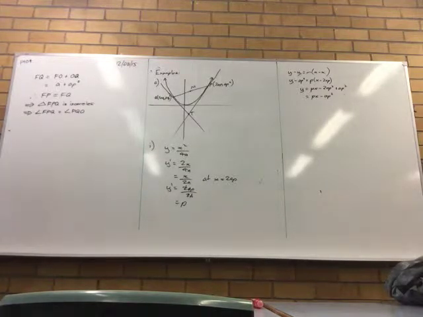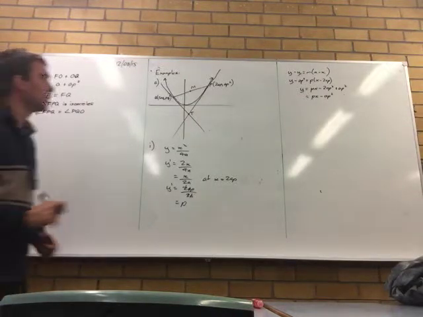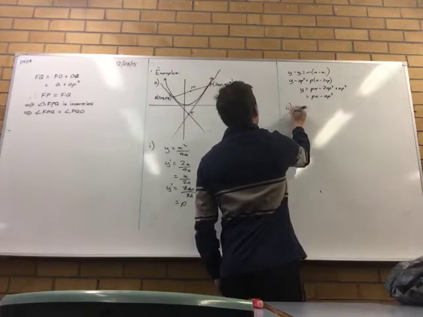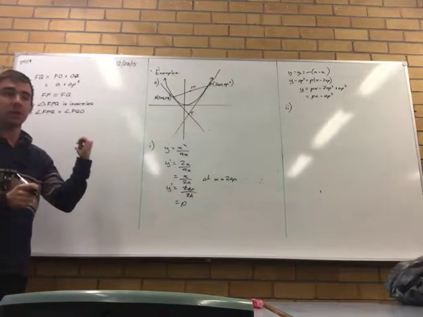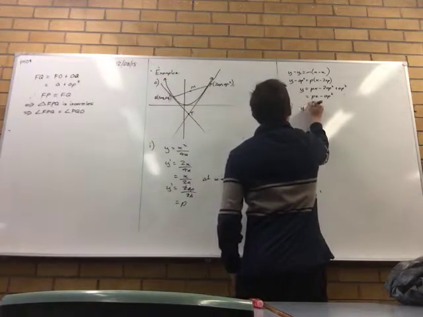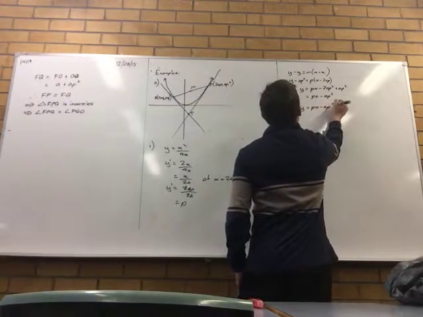Remembering when the question's set up, so we've got I through to V, you're often building up to that last point. You're going to use previous knowledge. What we've just worked out, you're going to use as part of your next question. Part 2, find the coordinates of T. So what is T again? To find the intersection of two tangents, what do we need to do? Solve the two. Yes, so we've got an equation of one tangent, we need the equation of the other one. So y is px minus ap squared.